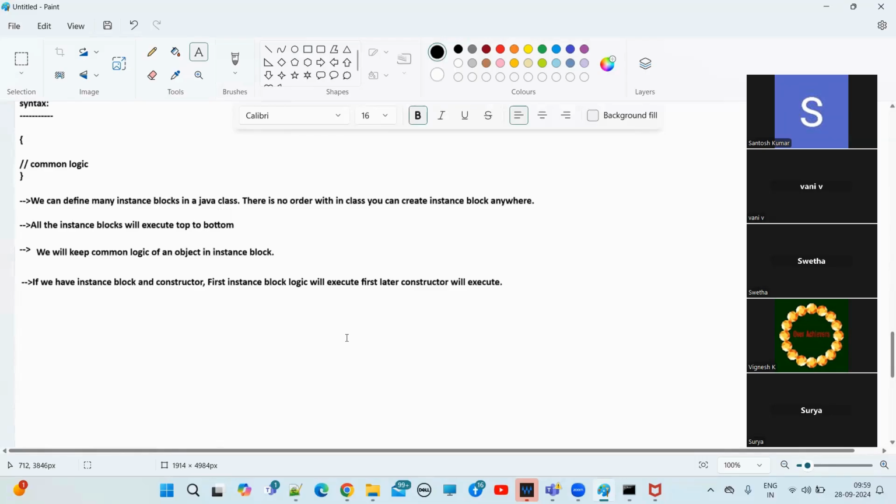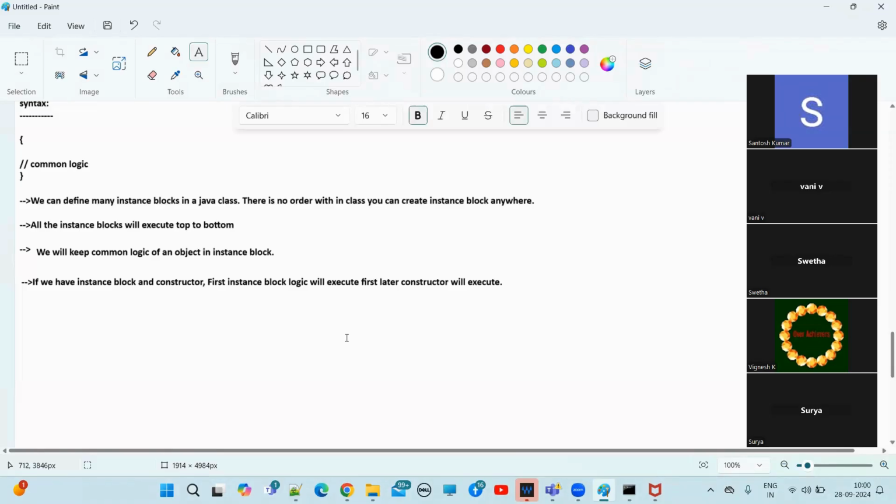So what is the main purpose of a constructor, guys? The main objective of a constructor is to perform initialization of an object. So in the constructor, what kind of logic are we going to put? Only initialization of an object. Such type of logic only we are going to keep under the constructor. The constructor is meant for initialization of an object. Understand? So only for that reason constructors are there, guys.